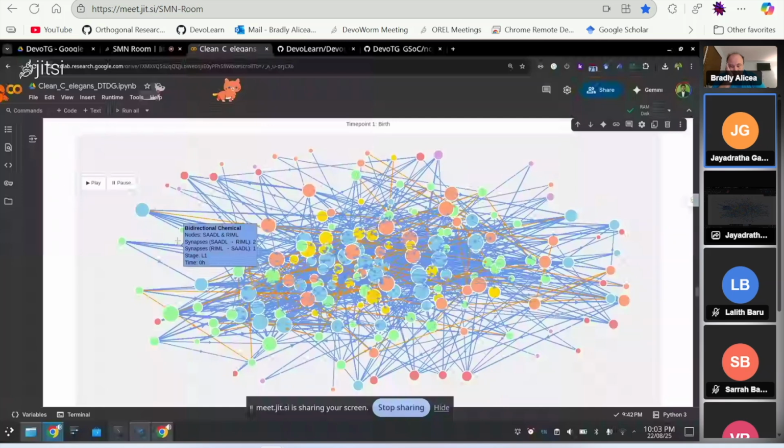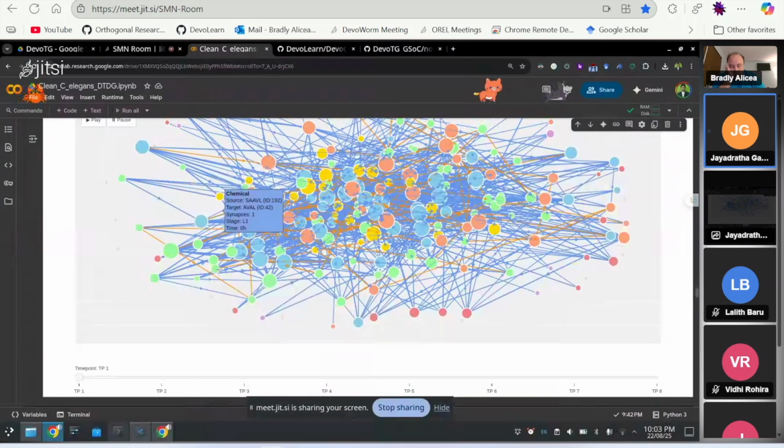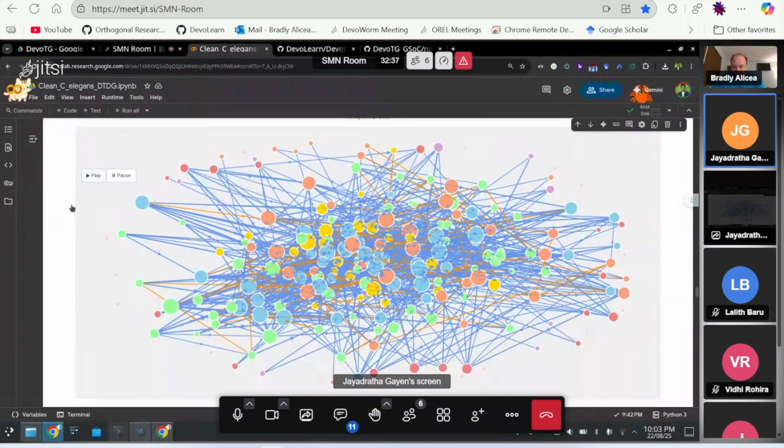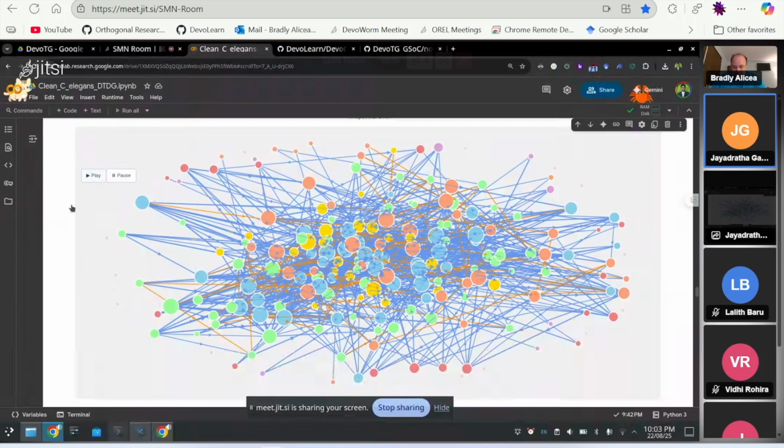That is what I was able to do. If I play here, it will go till time point 8, and it will show the entire process of how the connectome network is growing, based on the Nature paper and their dataset. Yeah, I guess it is going.